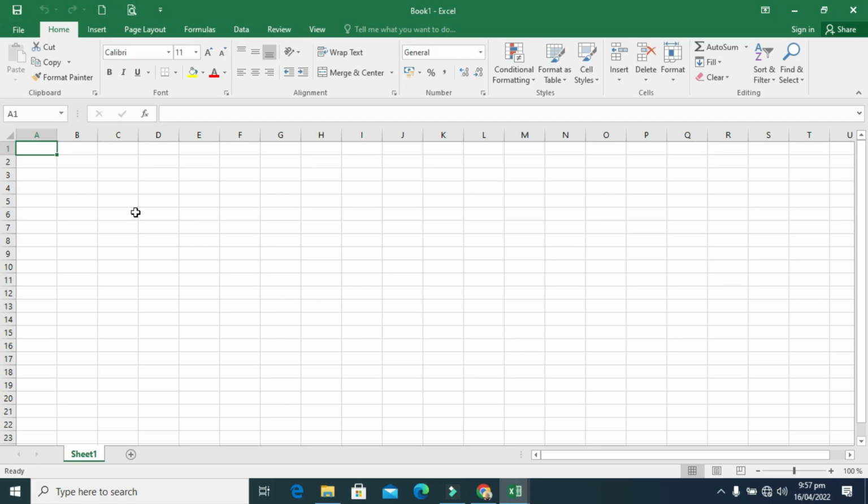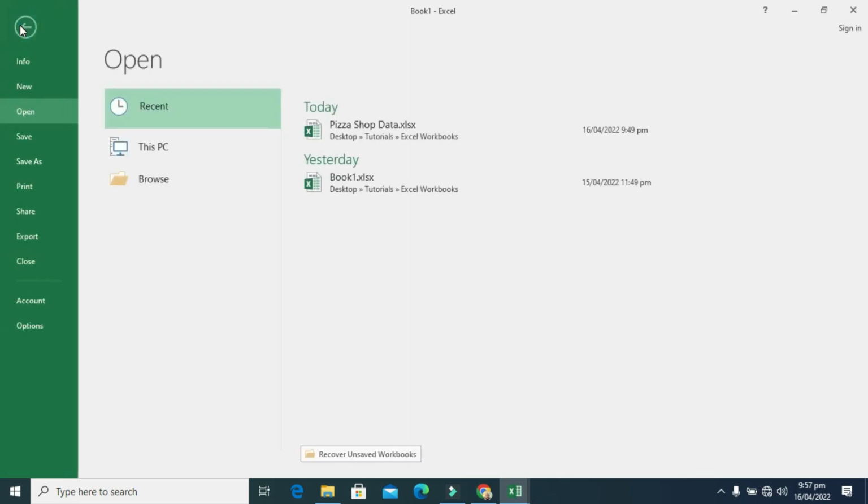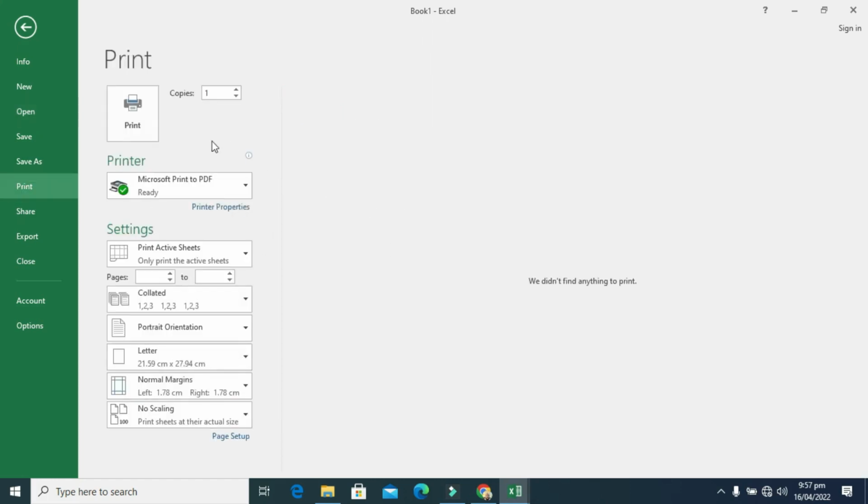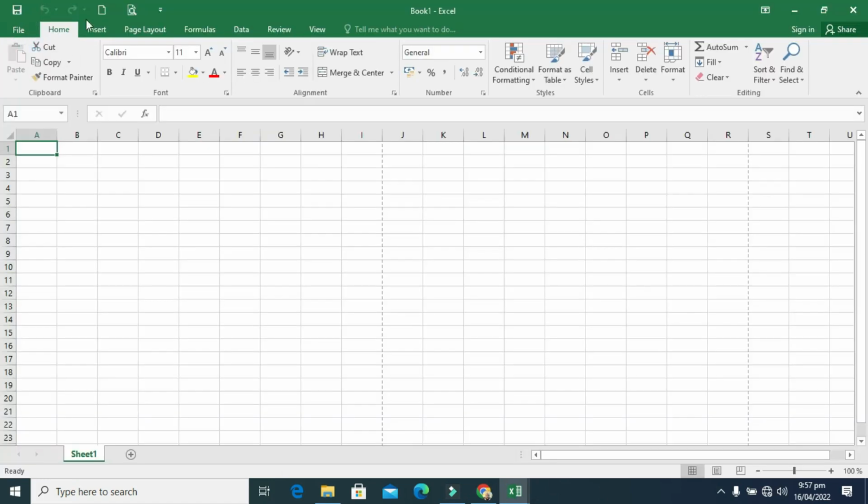If you need to quickly preview what you want to print, by default you need to click on file and come all the way to print. When you click on print, it shows you what you want to print. But that is a long way. That's why you can quickly customize your Quick Access Toolbar.